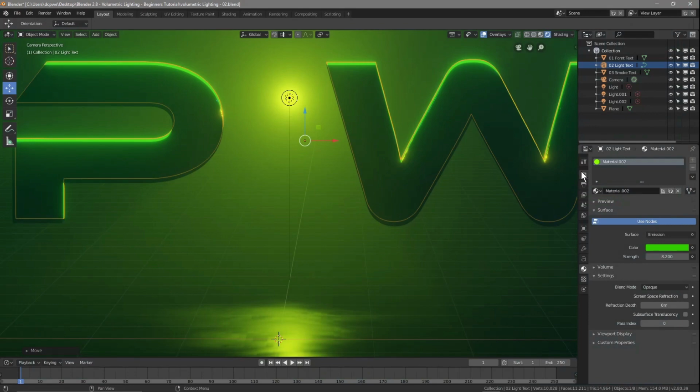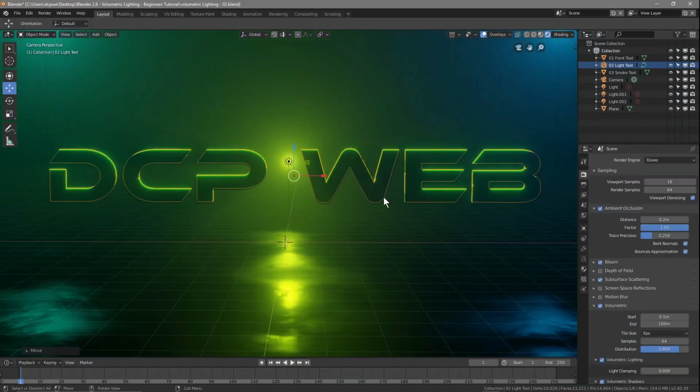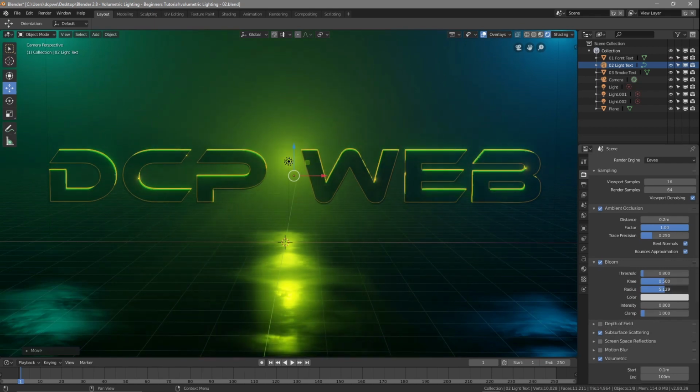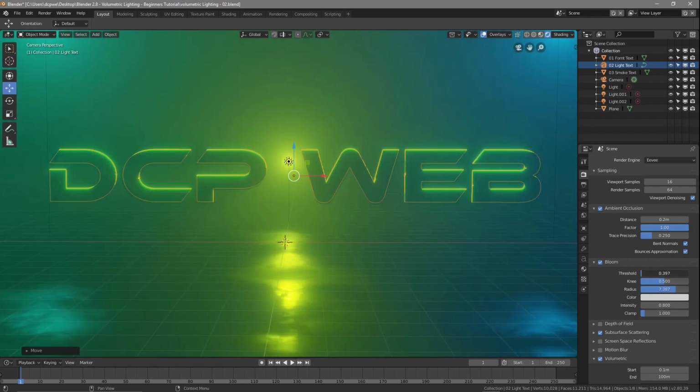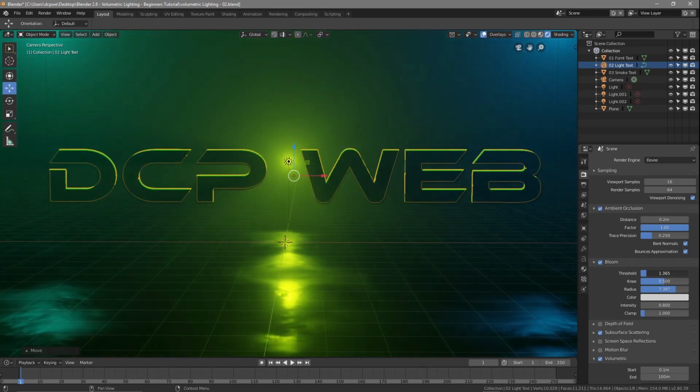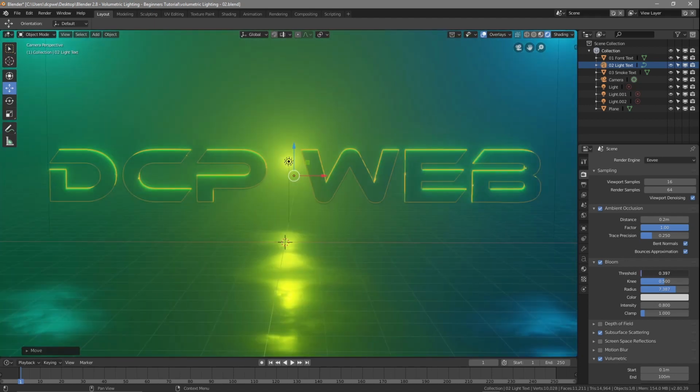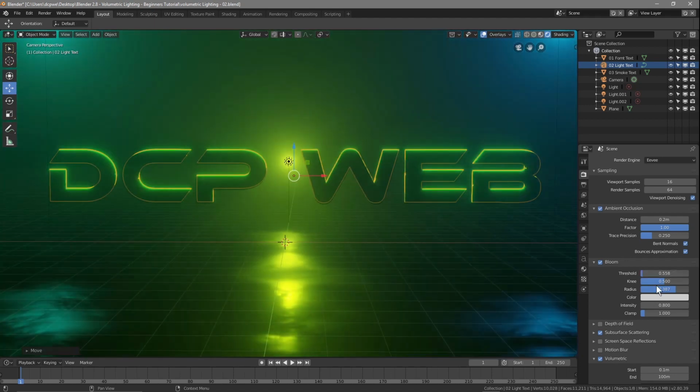So we can go to our render settings here and we can zoom out a little bit, and then in the bloom settings here we can change the radius of that bloom, right? So we can have it quite a lot. We want to have it quite high up, so we want that sort of misty effect from the light source. And then the threshold, we can adjust that as well to just tweak it to however we want. Something around here will be good.